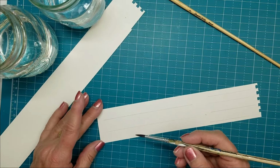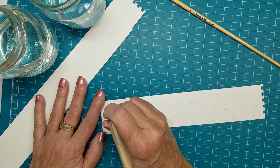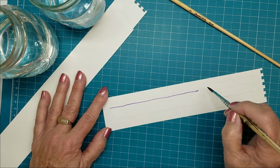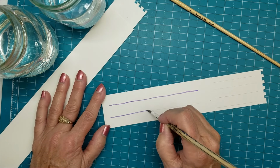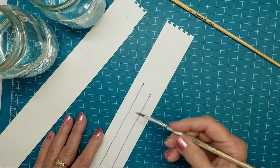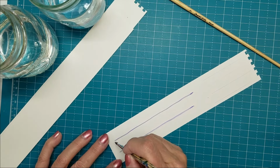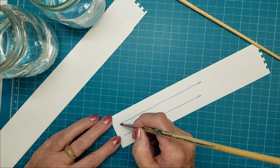Now we'll see if there's any difference there. So in order to do a straight line, I'm going to hold my paintbrush up a little bit and just kind of do a straight line following my pencil line, which is easier said than done. It's a little drunken line there, but that's good. Sometimes you just have to start out slow, and I have my hand resting on the table, and you can see I'm not exactly following that line, but it's close enough for me for today for practice. And now I'm going to go right back behind it and do a little thicker line by putting more of my paintbrush tip down on the paper.